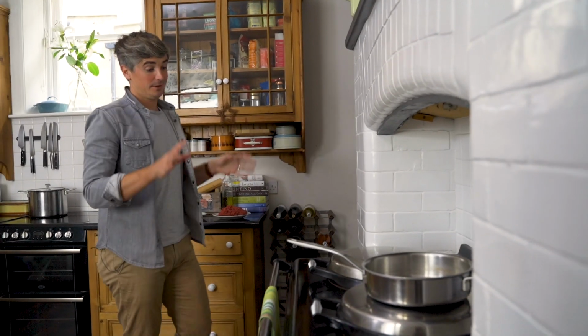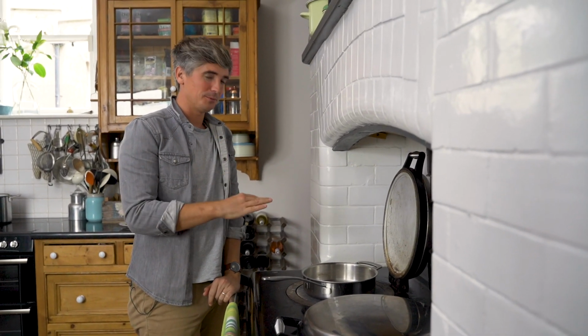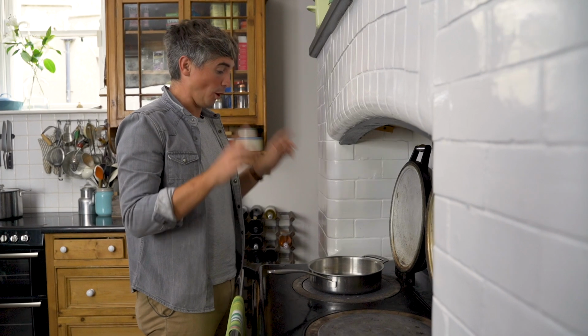Right. So I have to tell you that I'm not a great Aga cook. This is a new contraption to me. My mum had one growing up, but it's definitely something that takes a bit of getting used to. And there's a whole thing of regulating the heat between the two. It's very Downton Abbey. But I will tell you, it does fry off and it roasts beautifully.